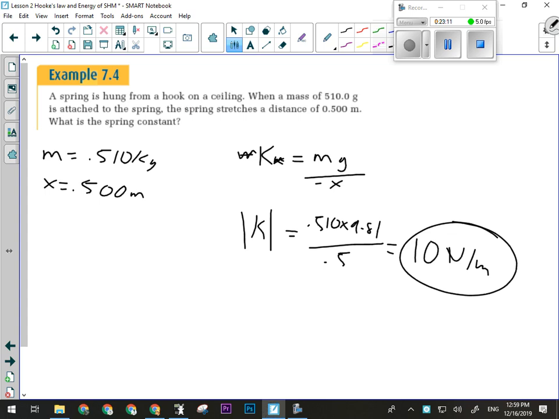One of the prime places where we use this is, if you go to the grocery store and you ever weigh your fruit on the hanging scale, this is what they use. They use Hooke's law to weigh your fruit. There's a spring inside of that thing that makes the dial turn, and that's all they're using. So if you break the spring, you can get a cheaper version.